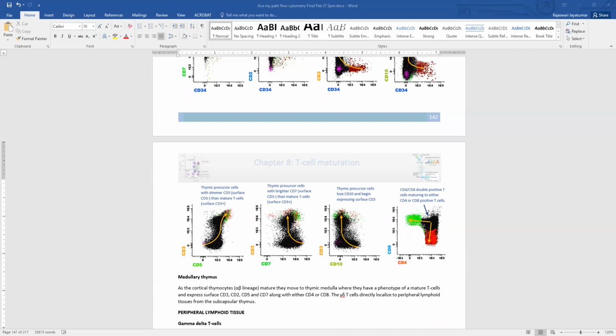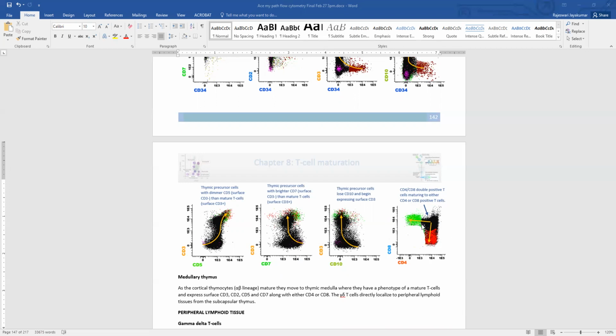So the most important plot that you will see in thymus is the CD4 versus 8 plot. It's very nice to see that because they initially start as CD4 8 double positive. If you remember the cortical double positive T cells in the thymus, then as they go into the medulla, one set matures into 4 positive only, and the other set matures into 8 positive only. So you can see that dynamic population of maturation in thymus, whereas if it is a T-ALL, you won't see this tracking of population going to either being 4 or 8 positive only.